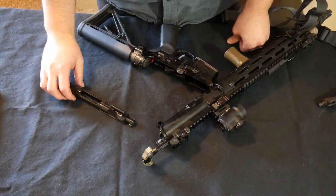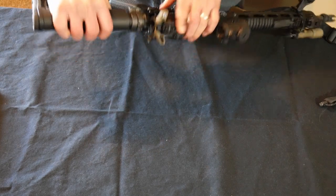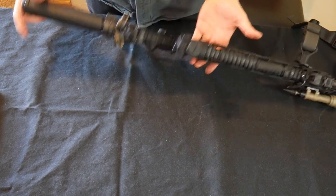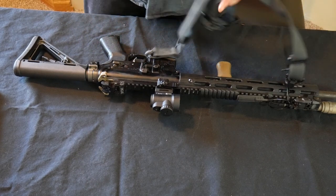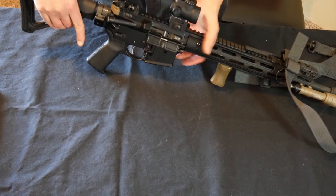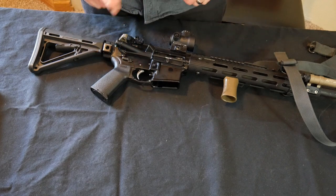To reassemble, replace the charging handle, then feed your bolt carrier group back inside, close the hinge, and push the pin back into place. At that point, do a functions check — the weapon cycles fine and is reassembled. So that's the basic mechanics of the AR-15. The main controls you're going to be concerned with are the bolt catch bolt release, the safety — you need to know how to work that really well — and the mag release. Last but not least, of course, is the trigger, though I think most of you can figure that part out yourself. We'll do another video on how to hold, operate, and shoot this weapon. Do brave deeds and endure.